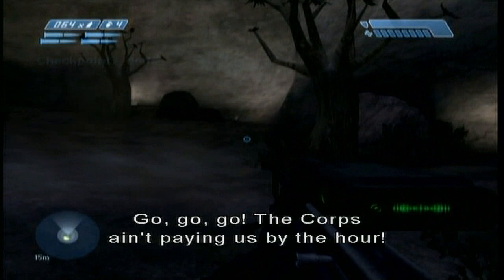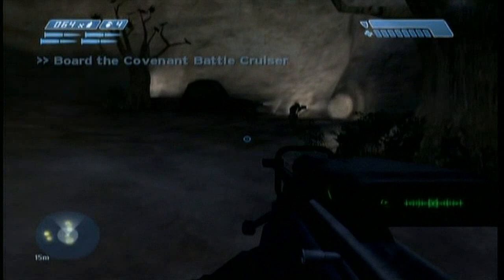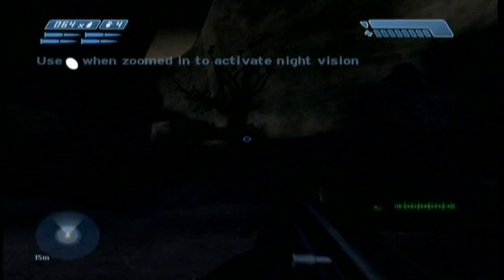I think this is my favorite level from Halo 1. Paul Bertone scripted Truth and Reconciliation. It's the sniper rifle. You love the sniper rifle. That's true. The Corps ain't paying us by the hour — there's an original line. You should be able to approach the Covenant position without being spotted. Some good dialogue, Joe. Really. I think John Howard wrote some of this stuff, and Matt Sell wrote some of it, and you wrote some of it — you wrote all the stuff that was cool, remember?